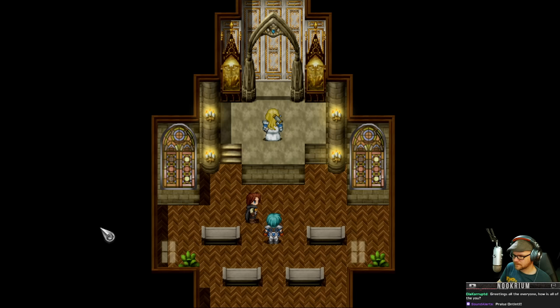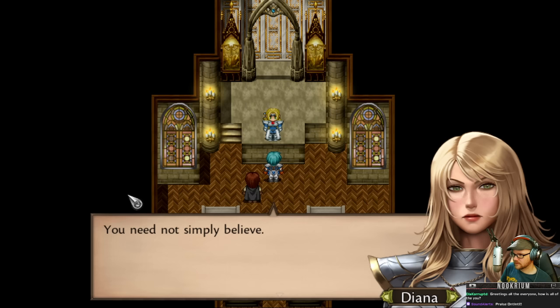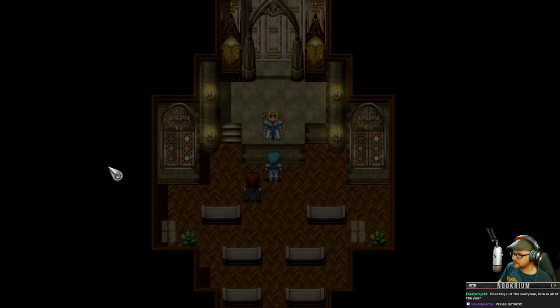But you were the only survivor we found here. They know something about you, Nook. That makes you part of the prophecy. Come on. Nothing special about me. I'm just on the wrong side of Casimir's scheming. If you expect me to just listen and believe... You need not simply believe. Look.